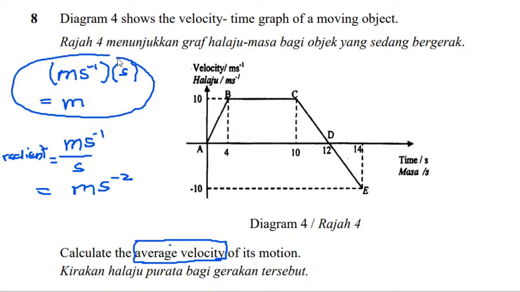But now you have two sides, the positive side and the negative side. Since the question is asking about total displacement, you need to either subtract or add the area. Here, this is the area, right? A trapezium shape. And then down here you have the triangle shape. Should you plus or minus the area?